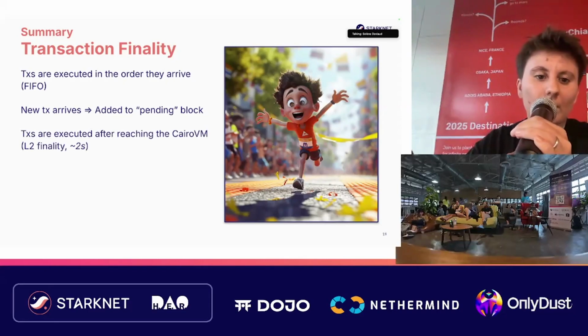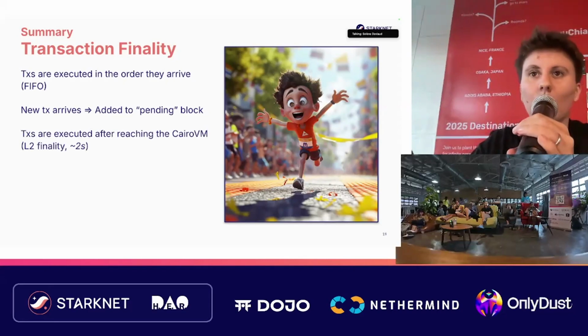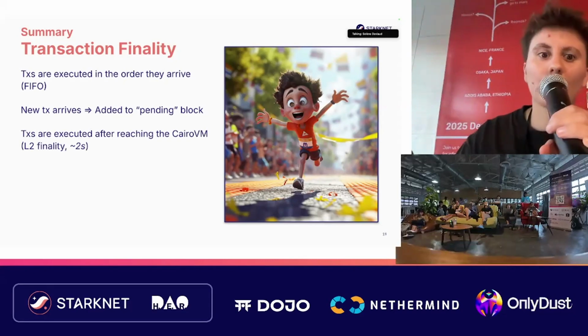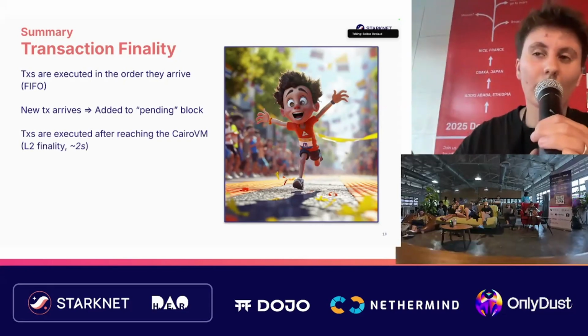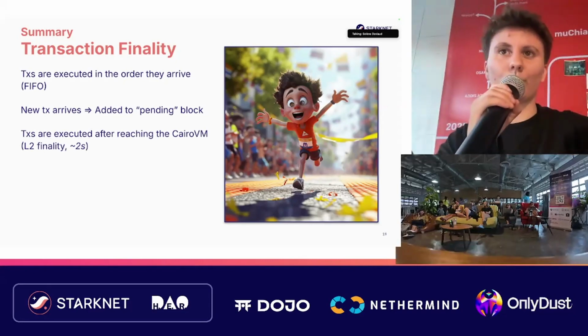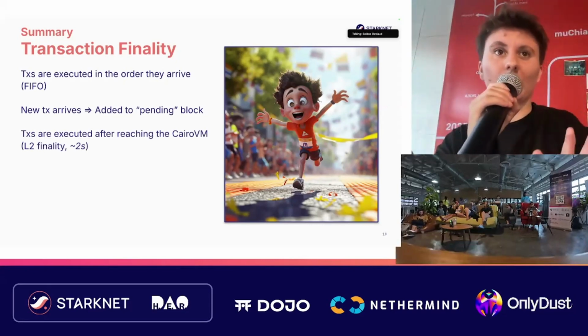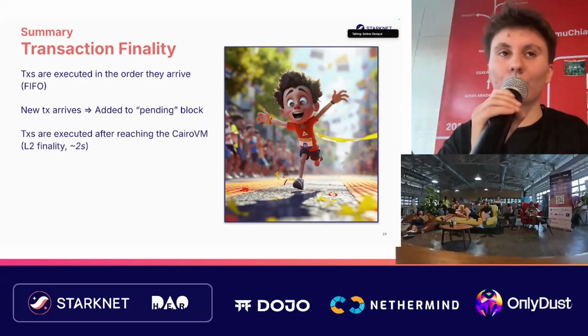Transactions are executed after reaching the Cairo VM. Then we have the layer 2 finality at this time, and the transaction takes 2 seconds to do all the process. When you send the transaction on the network, it takes only 2 seconds to be confirmed, accepted on layer 2 or not.